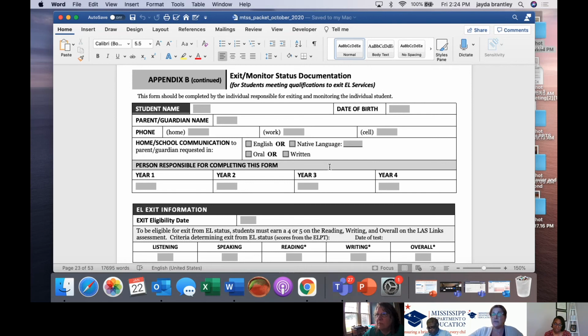And which history do you teach? Is it U.S. history? World history, geography, and Mississippi studies. Yeah. So in preparation for the U.S. history test, I know from my kids taking it, both my older kids came home and said, Mama, that was such a reading test, because you can get through it if you have those reading skills.